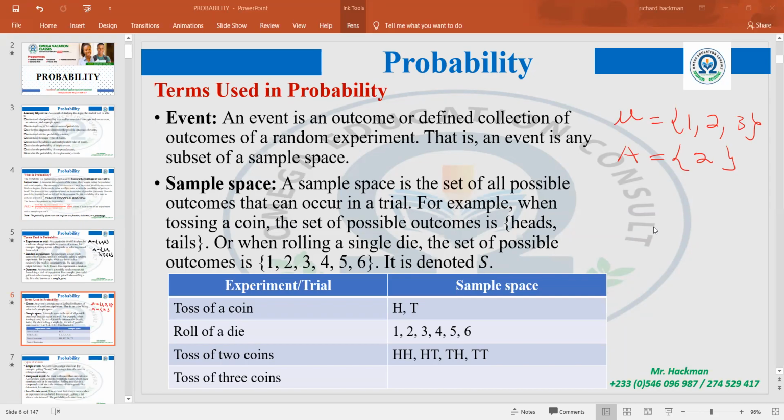All right. Okay, well done. So let's go. If you roll a die, you know that this will be the set of possible outcomes. And if you put the outcomes together, that will make what? The sample space. When you toss two coins, you are going to get this. And I believe some of you are asking, how do we get this as the outcomes that will make the sample space? Very soon you will know.